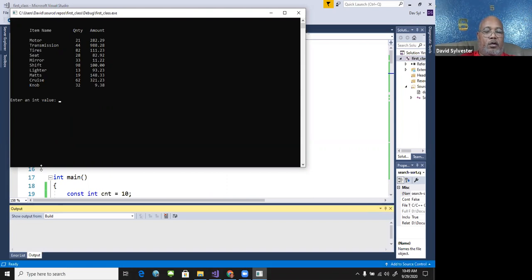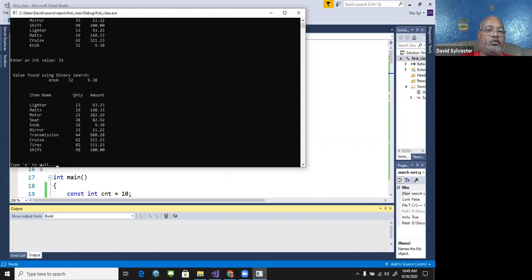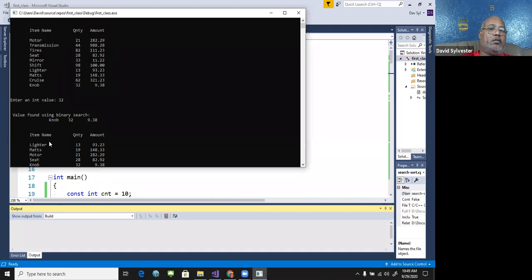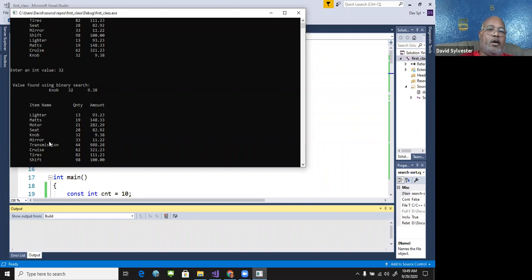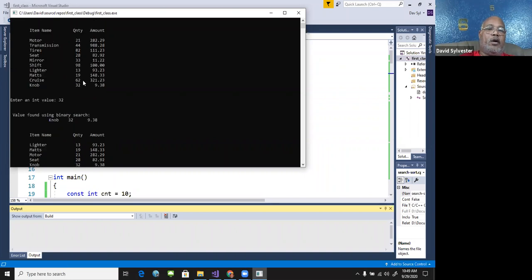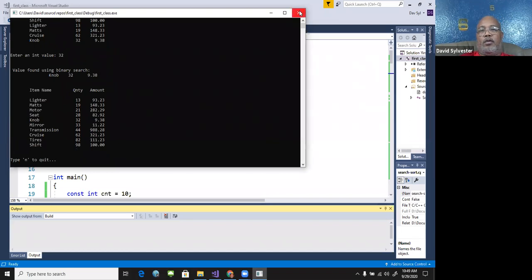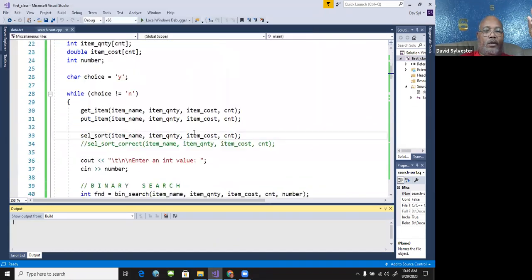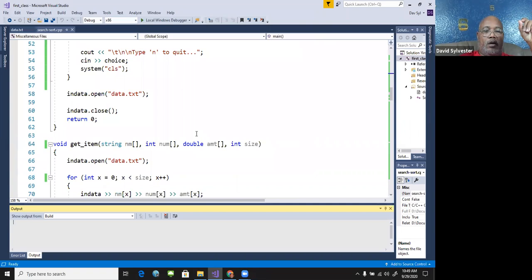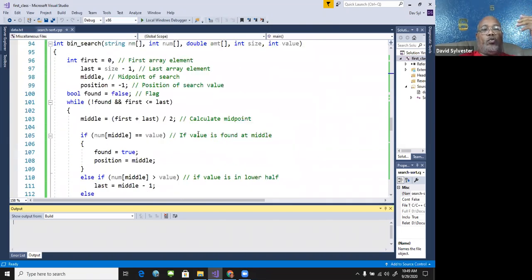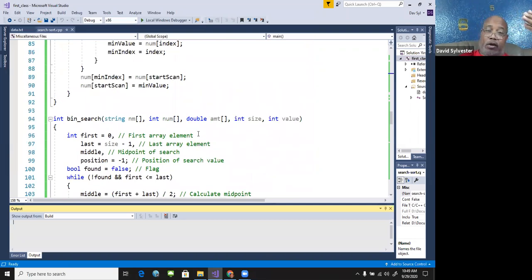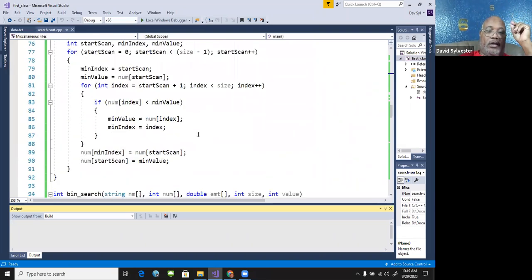Oh, this is supposed to be sorting, not searching. But it's sorting it. It's doing it every time. Why? And the amounts are right. Why is it doing it? It's supposed to not work, and it's working, and I don't understand that.